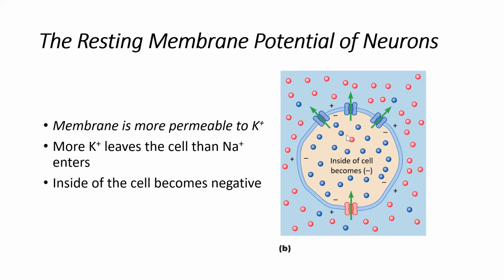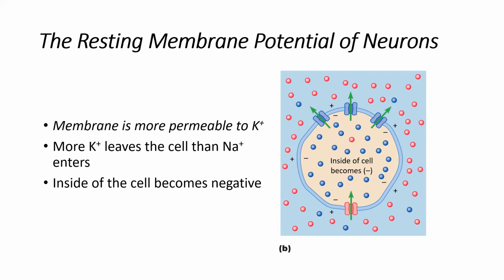So this allows more potassium to leave the cell than sodium can enter the cell, okay? As we're seeing here, because there are more of these channels and we have a concentration gradient, potassium wants to leave the cell, and it can do so through more of those doors. Sodium, on the other hand, wants to get inside the cell according to its concentration gradient, but it cannot do so in the same way that potassium can, because we have fewer of those sodium doors. I hope that makes sense.